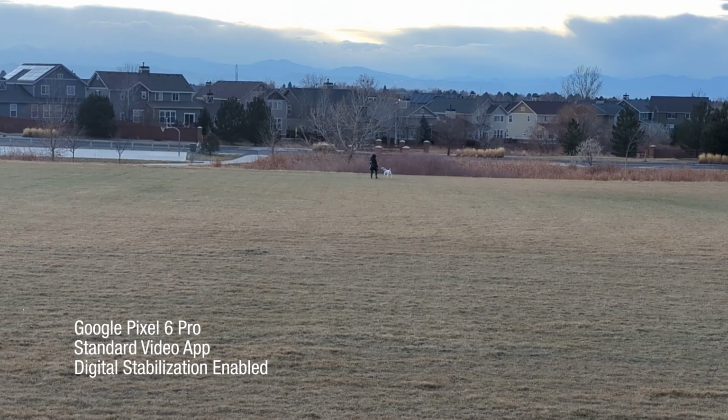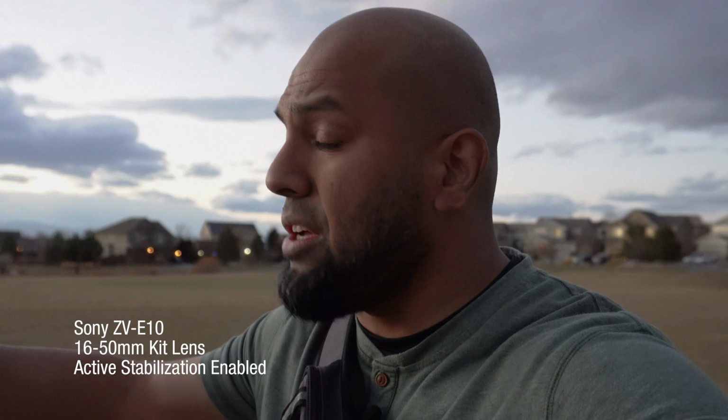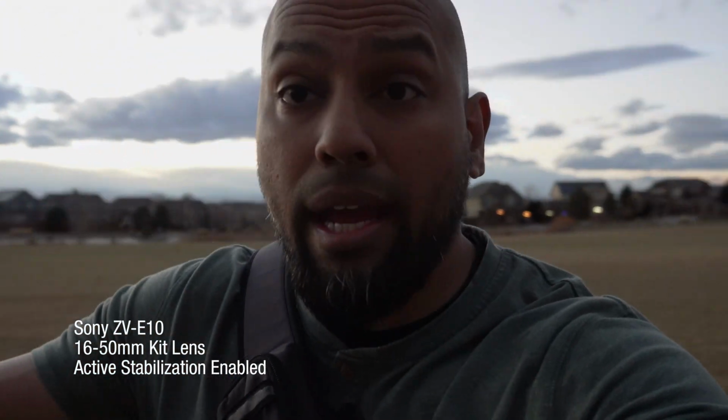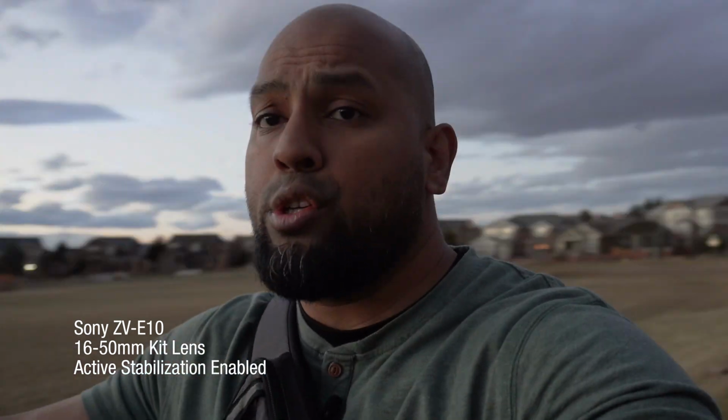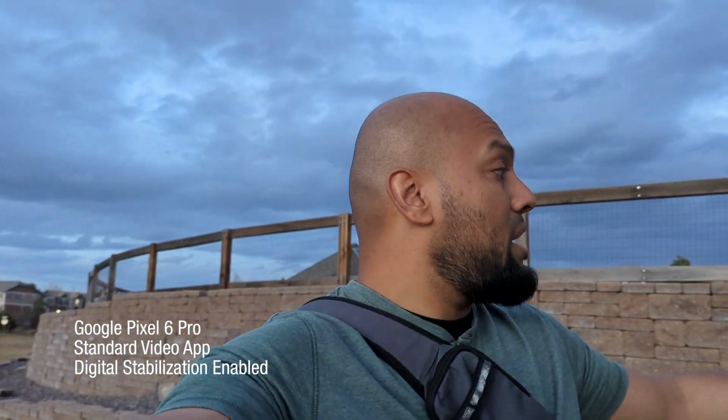The comparison perhaps. It's still relatively bright out, but we are getting into a lower light situation. Right now on the camera on my Sony, the ISO, it's on auto, but it's bouncing between ISO 1600 to, when I go like this, about 4000, right? So although everything is essentially on auto with the cell phone, with the Pixel, I would assume there's going to be a lot of noise.